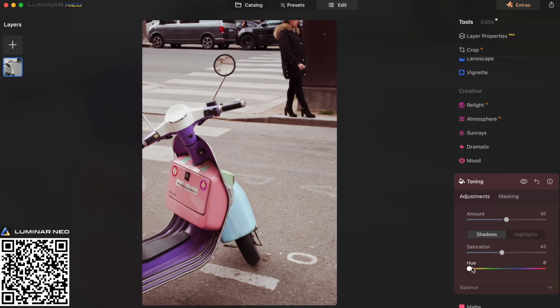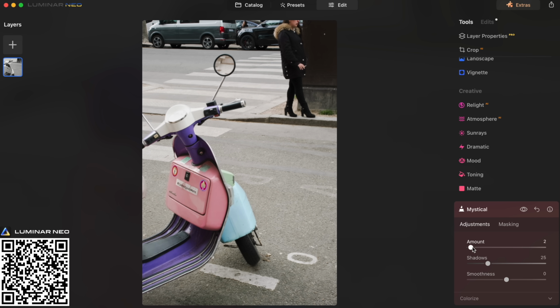Now into split toning again. So here I want to add some greens into the shadows, so boost the saturation, find the color, and then drop it down again. Highlights, I'm looking for maybe a bit of red. No, red looks quite good here. A tiny bit of the mystical adjustment, which gives the image a bit of a pop, a bit of film grain as always.